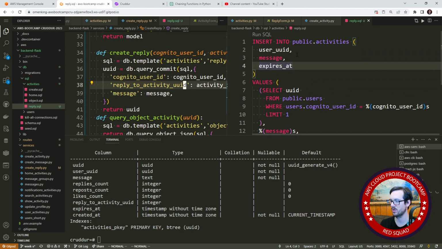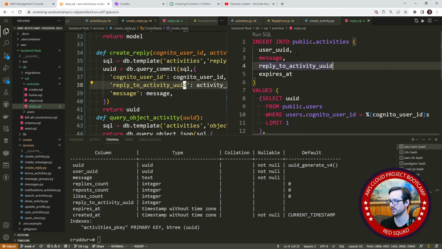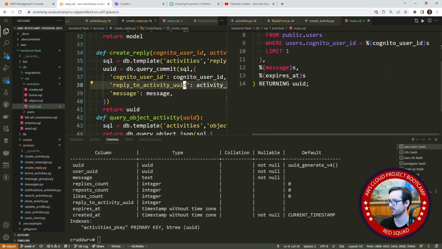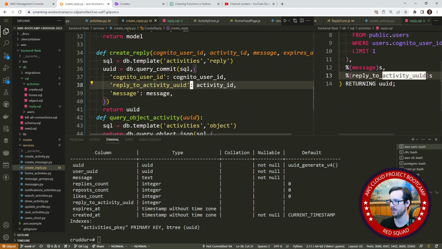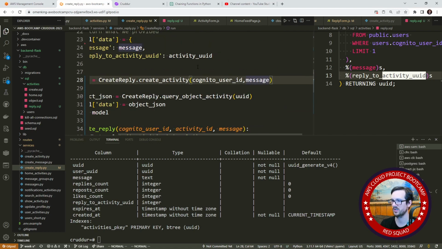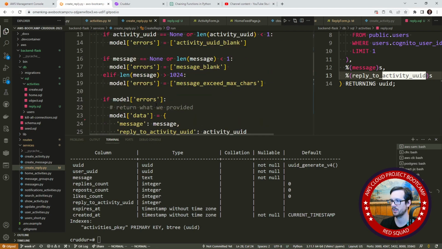We aren't inserting expires yet. We don't need that in this case. And so what we will have is this instead. So we'll just replace the expires. We got to make sure that we're not trying to pass that in here. So we'll just take that out. Okay, we'll go up here. Again, we'll make sure this is taken out as well because we don't have an expires yet.